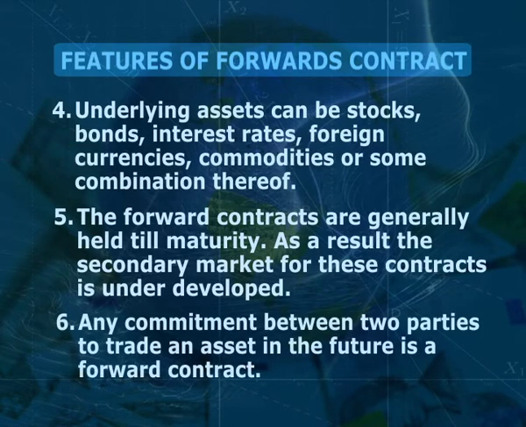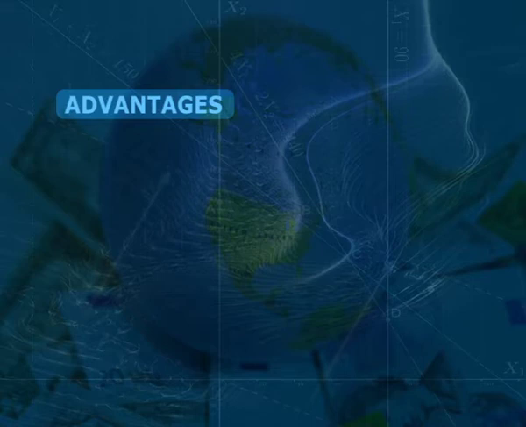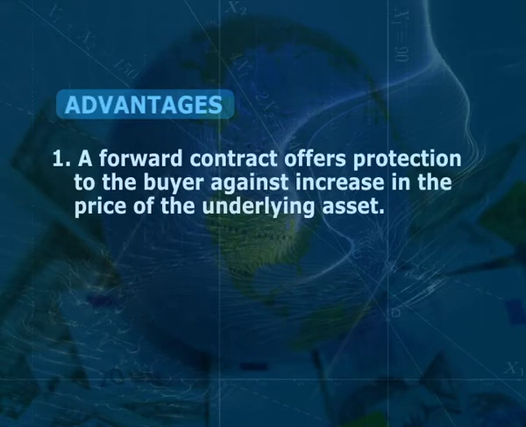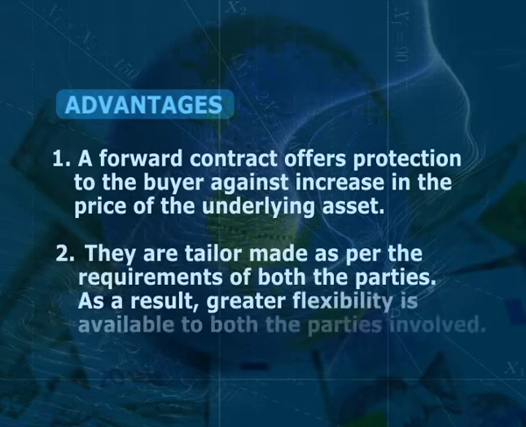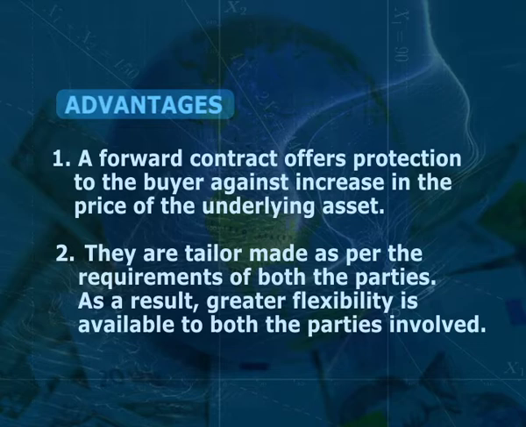Any commitment between two parties to trade an asset in the future is a forward contract. Talking about its advantages, a forward contract offers protection to the buyer against increase in the price of the underlying asset. They are tailor-made as per the requirements of both the parties. As a result, greater flexibility is available to both the parties involved.